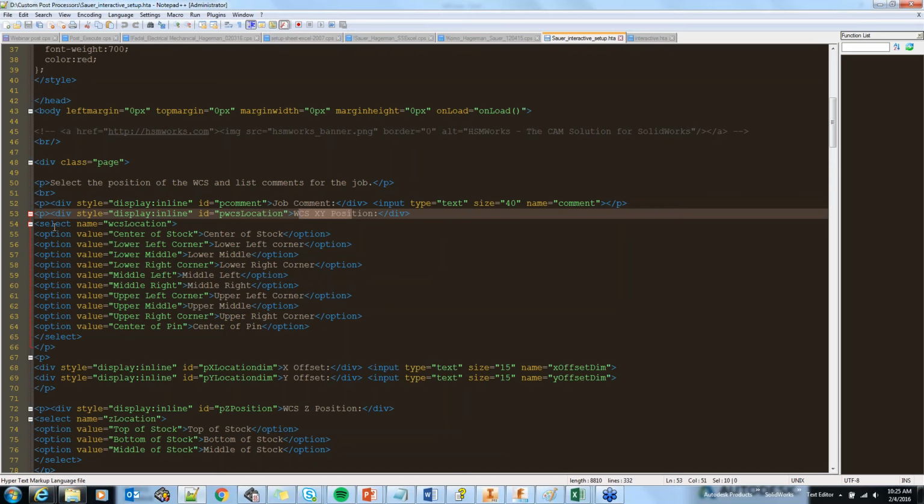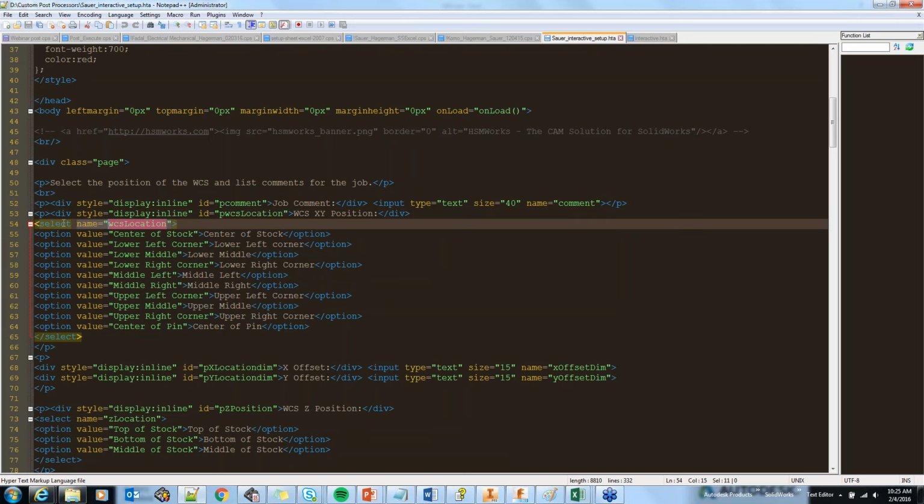So I have that. The position, and since I have the pull down, this is kind of why I use this option, because doing the regular post processor and user properties, you can't actually have a pull down. So I wanted to be able to offer that. So this was the route that I had to go to be able to create this list of pull down. So select WCS location is the name of this drop down. So whenever I call that later on in the form to pull that information, I actually have to use this, and then it pulls the value that is actually selected.